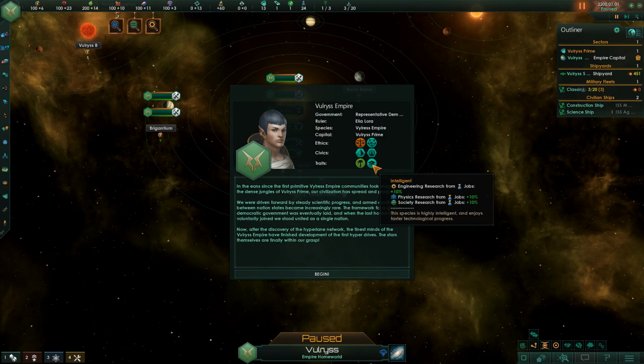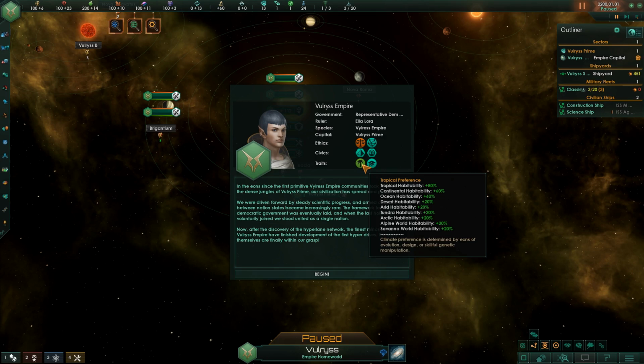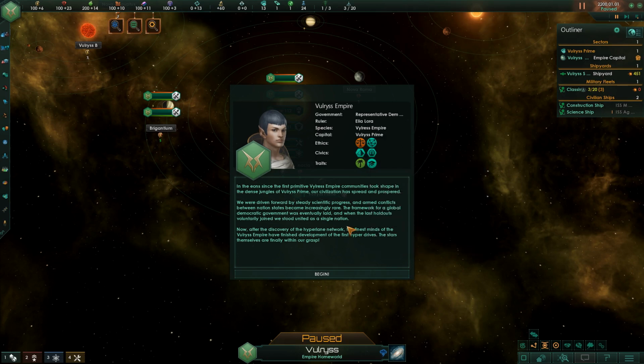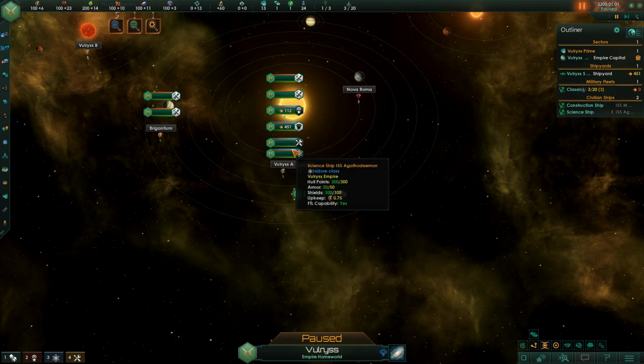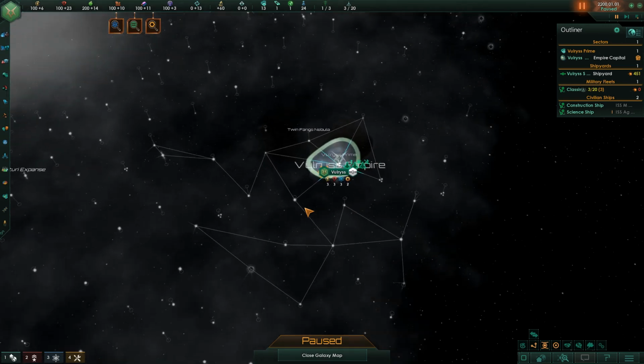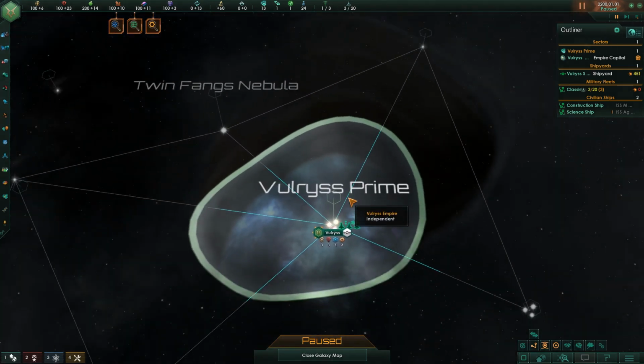Alright, and for traits I took intelligence so they can do research, and then this is their habitability, civics as I said earlier, functional architecture, parliamentary system. Alright, time to begin. Let's get going. Where are we on this map? Over here. Oh, fun. Okay.